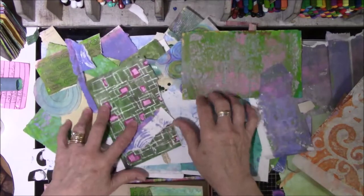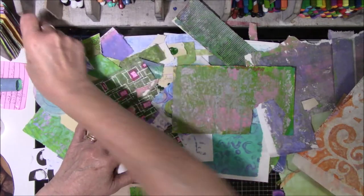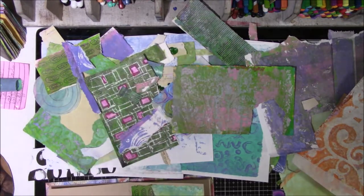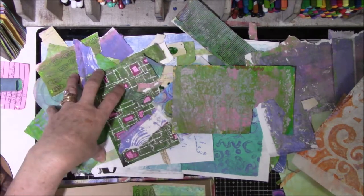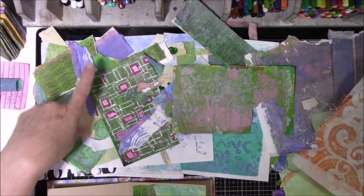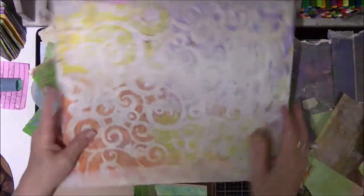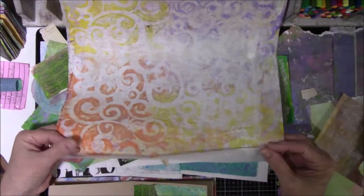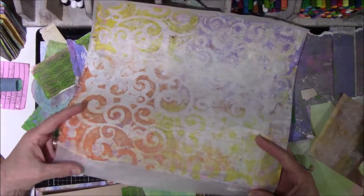I'm in Fodder School 1 and have signed up for 2. I also did the 5-Day Accordion Challenge, which you've already seen the video for. And there's Alicia Burke's class for Journal Petite. So I've been doing a lot of jelly printing on deli paper — mostly deli paper, because I'm so fascinated with how the prints look on the deli paper.